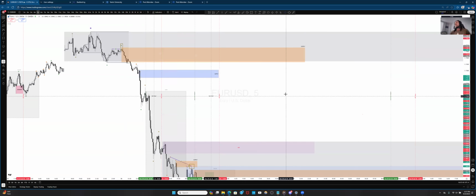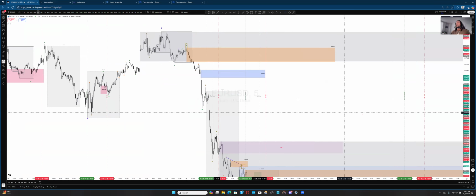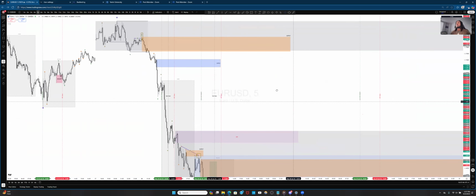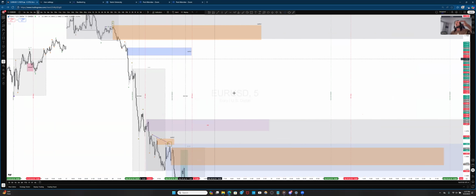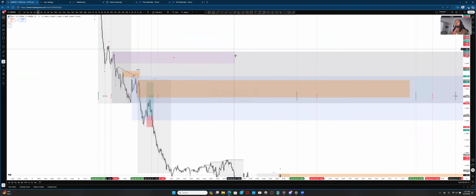So there are so many different probabilities of what could happen. And this is still within the extreme zone that we marked from the daily. So understanding that, I just need to have two ranges. But because I know with the fib tool that this is premium, my expectation is going to be waiting for price here first, from this area. You know, you get what I mean?